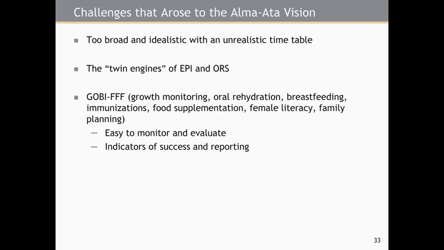weren't in the same philosophical tradition of Alma-Ata, and they began promoting this, and this became the beginning of what we call today the selective primary health care approach, vertical programs which have many different characteristics from what was envisioned at Alma-Ata. But this later merged into what was back in the 80s called GOBI-FFF: growth monitoring, oral rehydration, breastfeeding, immunizations, food supplementation, female literacy, and family planning. It was sort of the extension of a very narrow but still highly selective vertical approach.